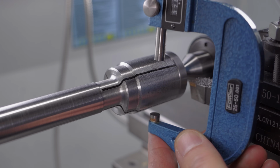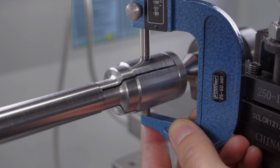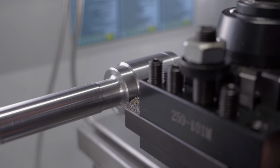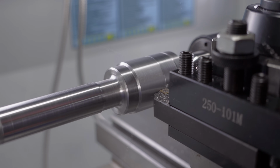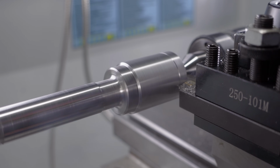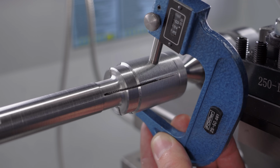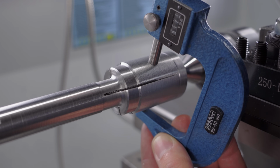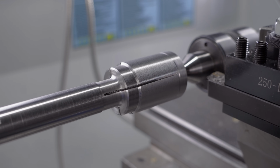If you could not hear, you can probably see it. I got some vibration and the finish is not that great. But at least it didn't break, so that's a win. There's only one pass left, so I'm changing to a left-hand tool and increasing the feed. Well, it's not perfect, but it will work fine.